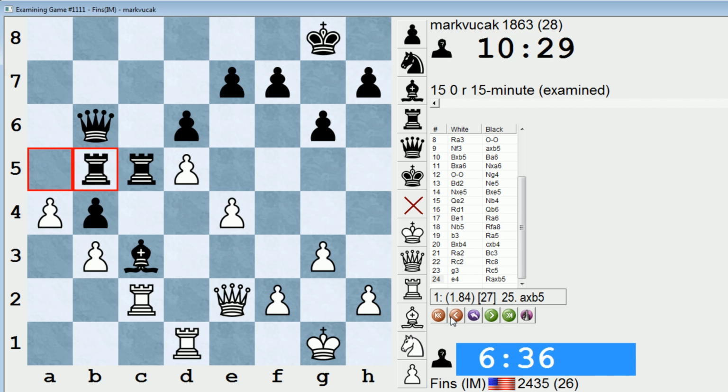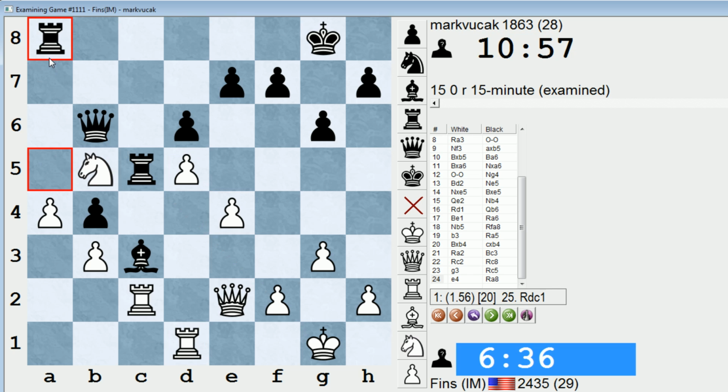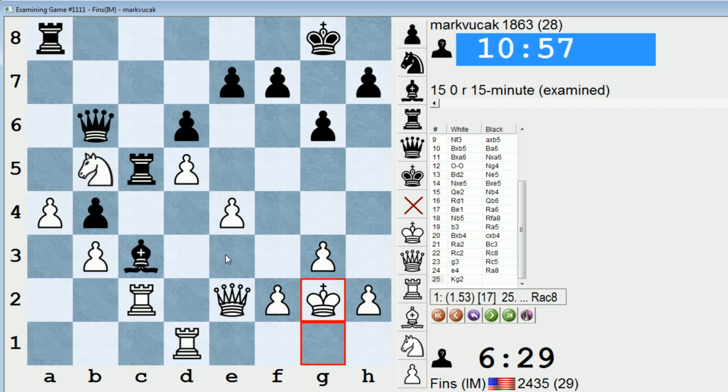And now he sacrificed. So the engine doesn't like it so much. It says just keep the rook, play rook a8. But I think gradually white's going to start making progress, with moves like king g2, queen e3, rook d3, attacking c3 multiple times. Maybe black can favorably take on b5, favorably compared to the game, that is. So do it at a better moment.